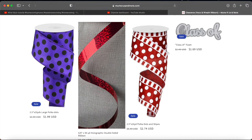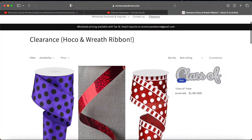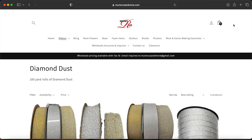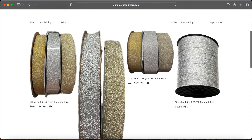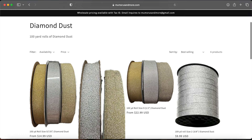I got some of that holographic ribbon in my last order — I think I got red and purple. It's very pretty and thick so it's going to be awesome on braids, especially for garter mums. I didn't go over diamond dust earlier — I talked about it but didn't show it. I definitely use diamond dust. It did take me a few years to start using it. I used all kinds of glitter ribbons and still do, but a lot of people want diamond dust on their braids and it creases well and works really well.